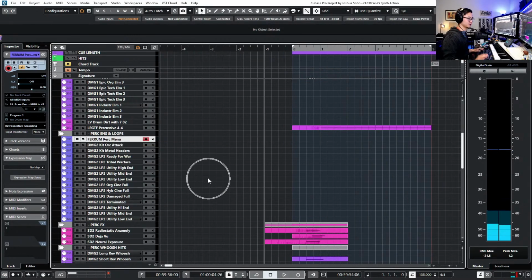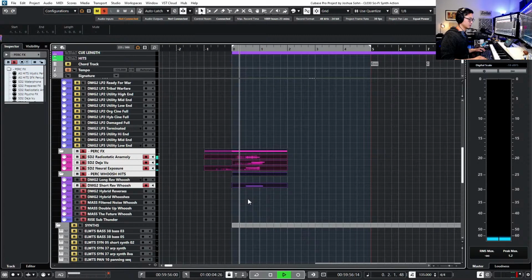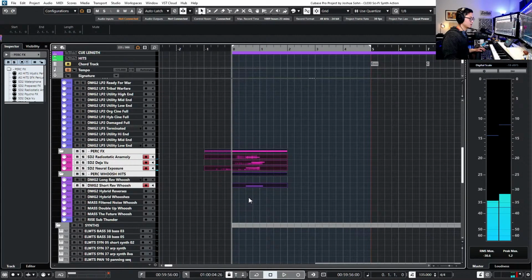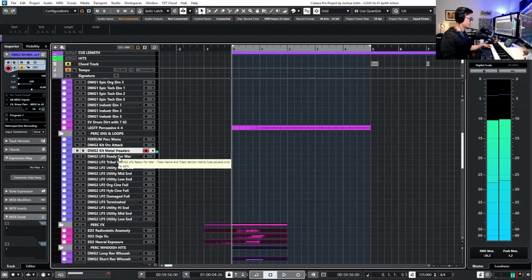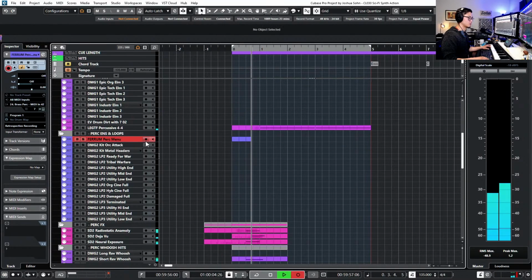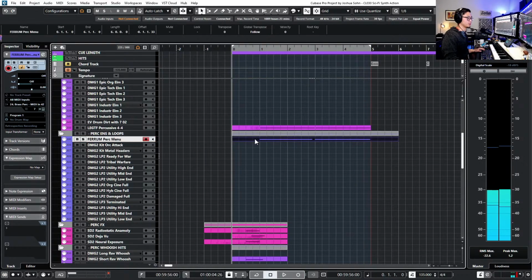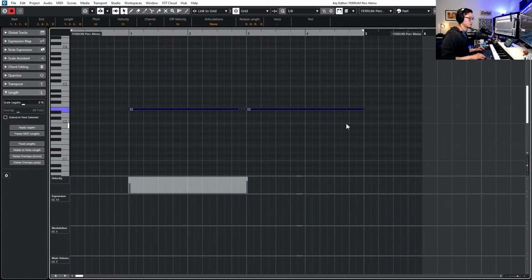So let's find some other sounds while that's loading. Okay, and I didn't hear anything here. Let's see here. Okay, that probably didn't trigger because this was loading. Okay, now it's good. Nice sound. Let's do that.